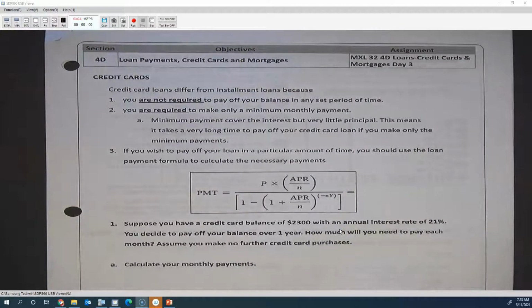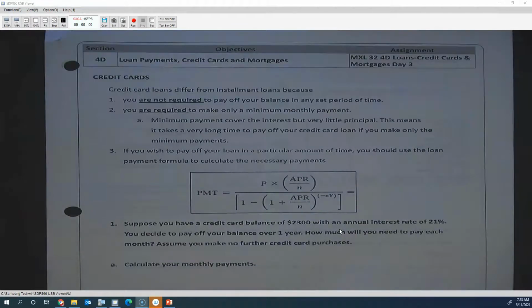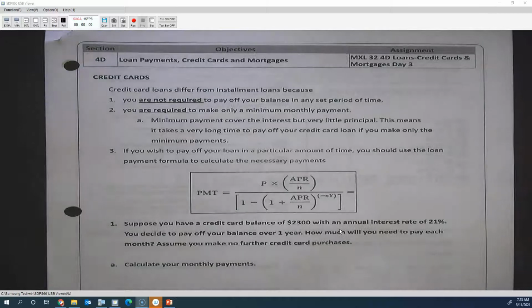Okay, so today, guys, we're looking at how to calculate payments on credit cards. And I'm going to show you a really quick way to do it on the graphing calculators. That's why you got that out. But first of all, we hear all sorts of things about credit cards and how you can get into debt and not be able to get out of debt, depending on how much you pay towards your balance.